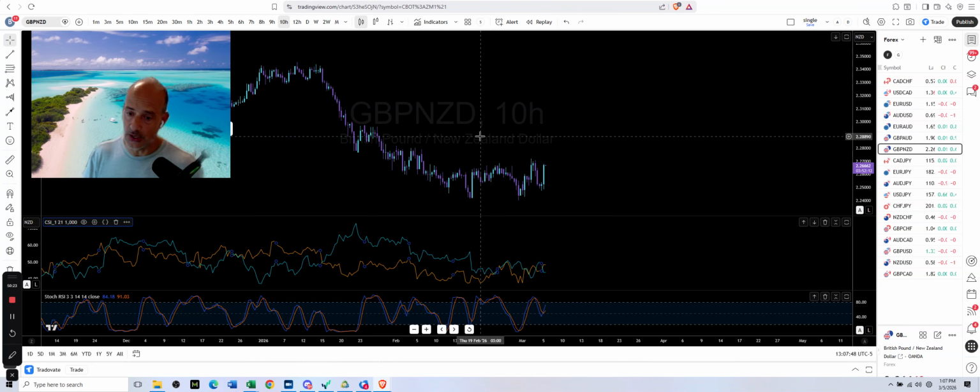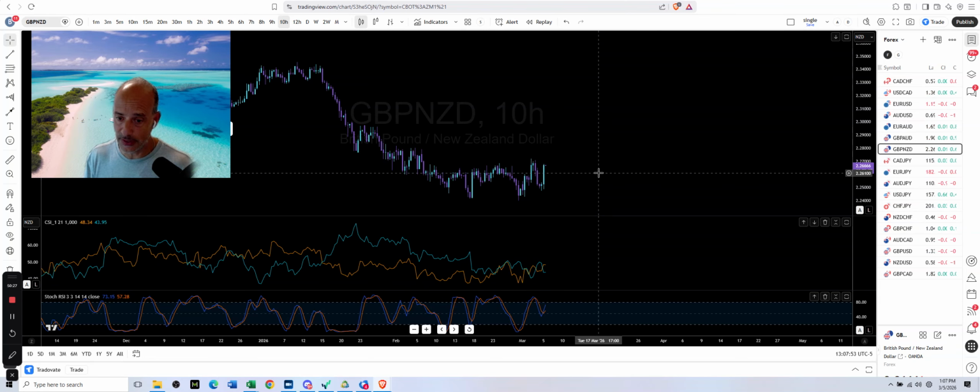So I can just click through all these pairs, look at the indicator really fast, and say, okay, is this a good point to enter? Do we have a signal? And then I'll look at the chart and say, does it make sense based on the price action on the chart? And then I'll make a decision whether to enter or not.